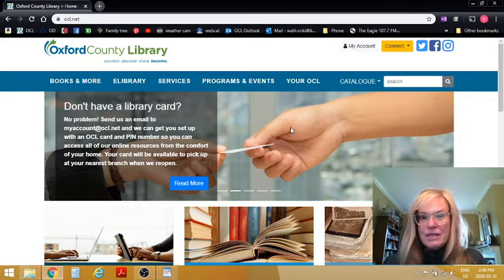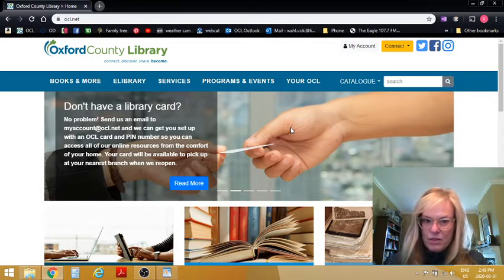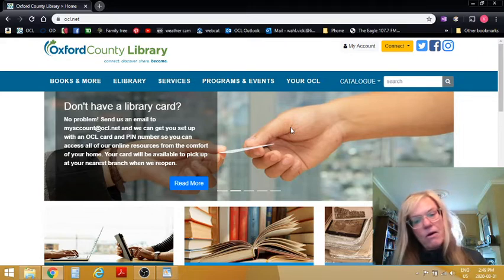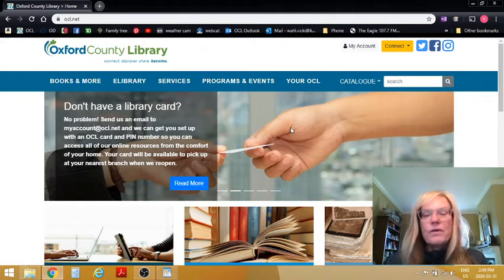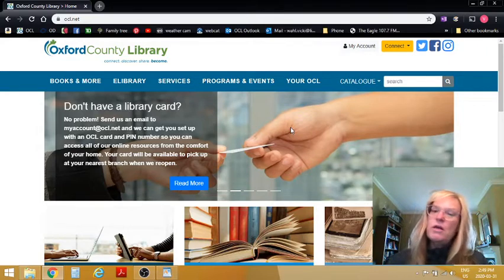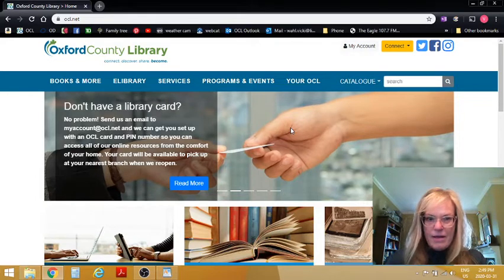I would like to take a few minutes today to pass along a few hints and tips about working with Ancestry Library Edition. During this time where many people are at home, Oxford County Library is providing free access at home to Ancestry Library Edition. So I'd just like to show you a little bit about how you would access that.